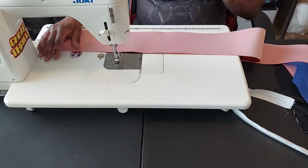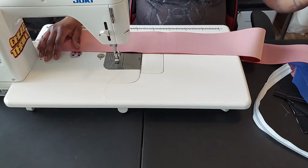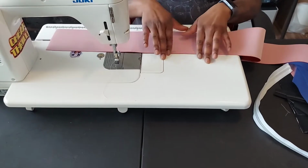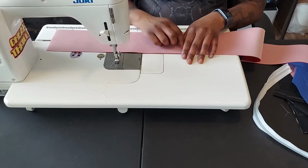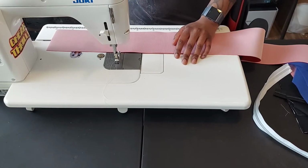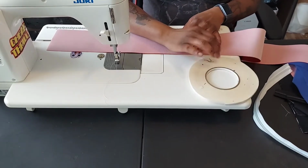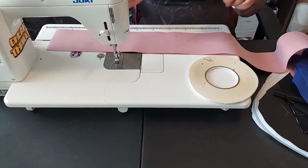My hardware is from My Handmade Space. Well, my zippers are from My Handmade Space. This time my hardware is actually from Joanns. I am using a water resistant canvas for the lining, which you can find online and some at Walmart. And then my double-sided tape that I probably will need, so I should get that out, is from Whack as well. It is a leather double-sided tape, so it holds very well. So yeah, let me go ahead and get this crossbody strap done, and then we can move along.